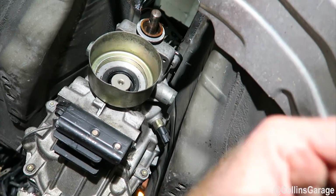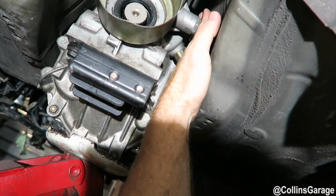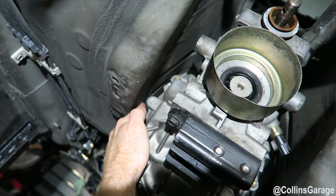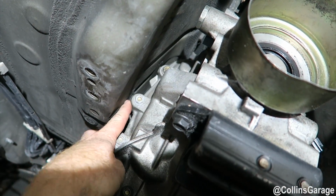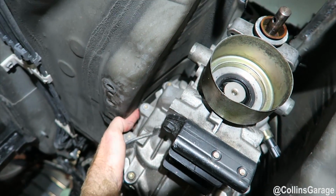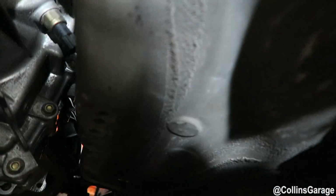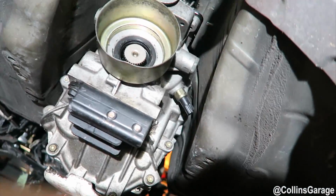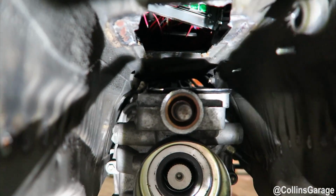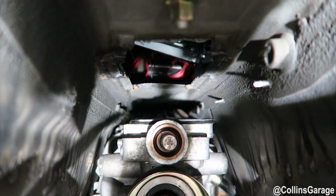Okay, we're underneath the car, and there's enough room to get my fingers all the way around a little bit on this side. As you can see, this side's a little bit tighter, but it's still not hitting. If you can see right there, we can get a piece of paper up in there, and it's still not hitting. It's a little bit tight right there, but like I said, not hitting all the way around, which is great. If we go any higher, it will be hitting. So if you look up here, I don't know if you can see that, it's blocking a shadow. So you can see nothing hitting right there.